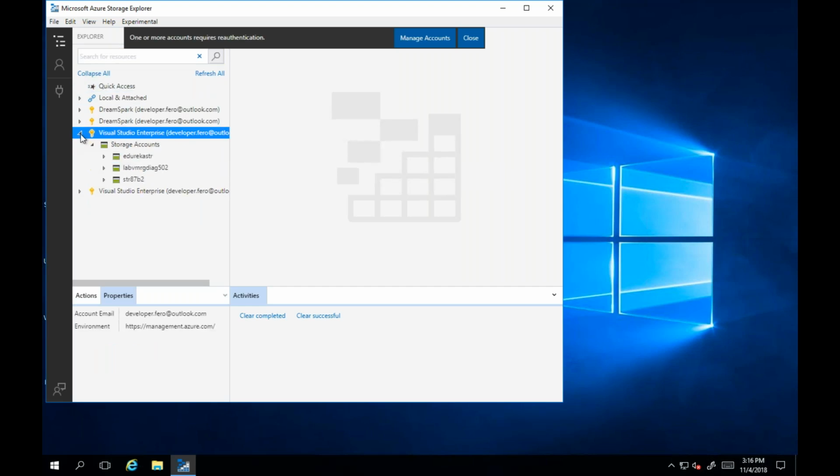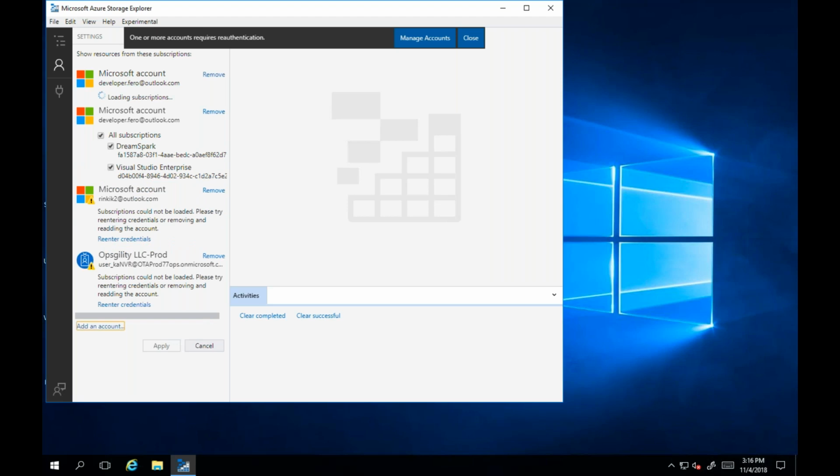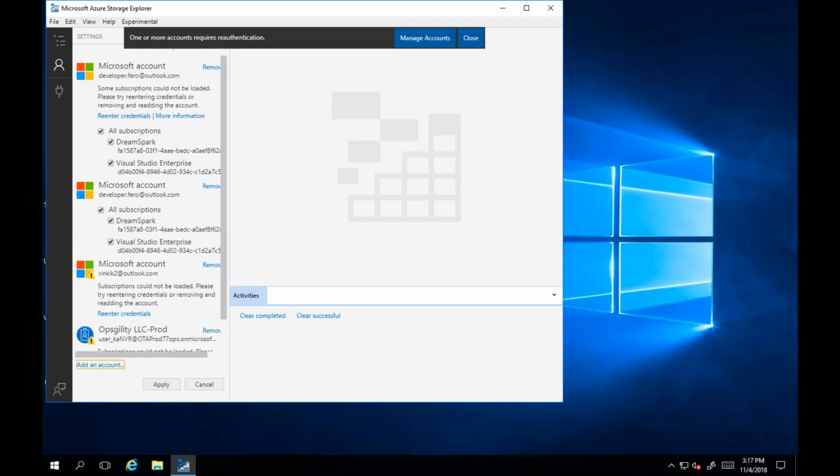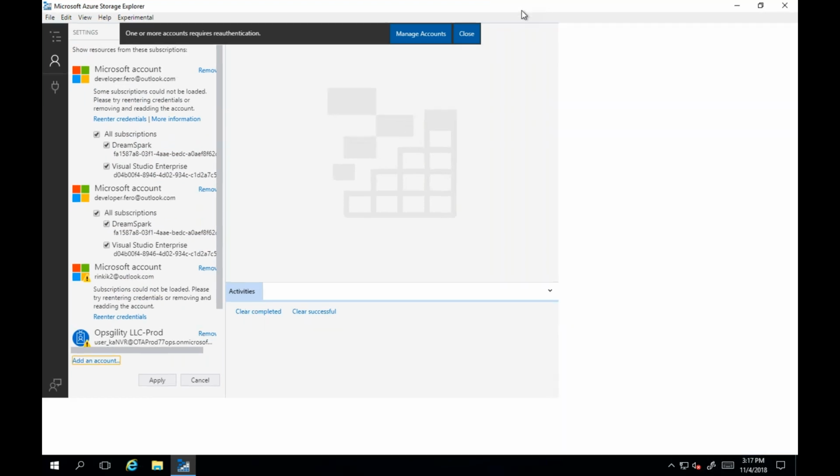And in Visual Studio Enterprise, you should be able to see it. So we have Visual Studio Enterprise here. I'll go for this Edureka storage. And here, okay, let's wait. It's getting loaded yet.